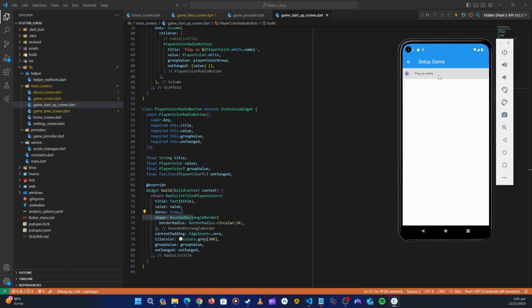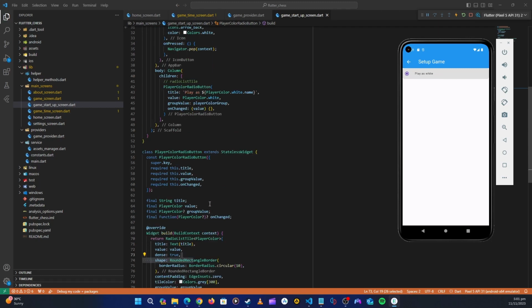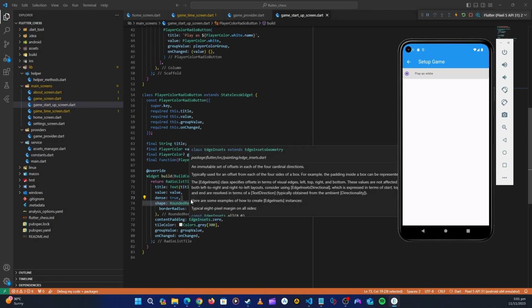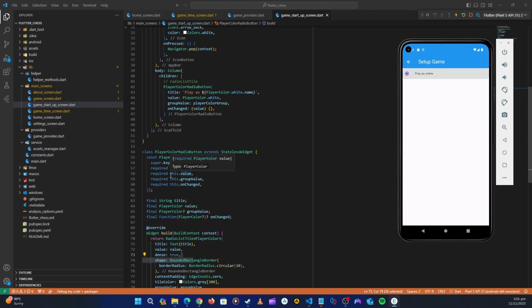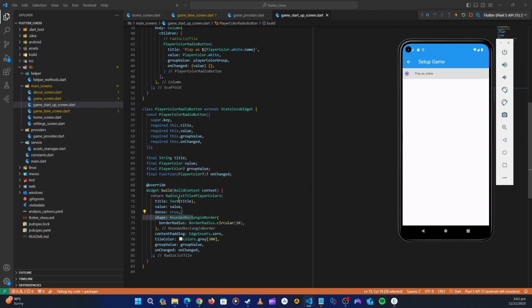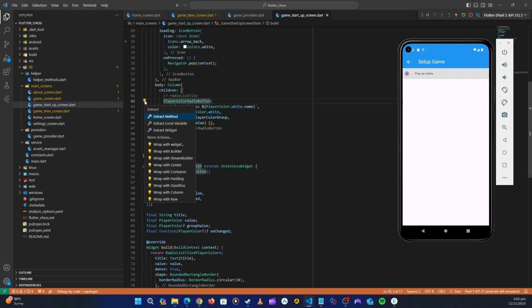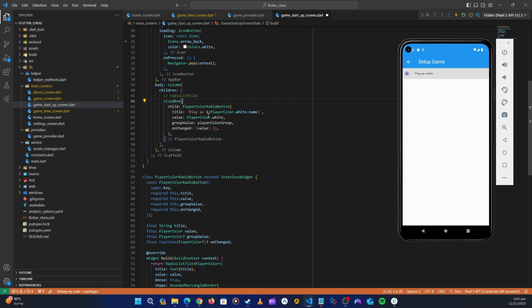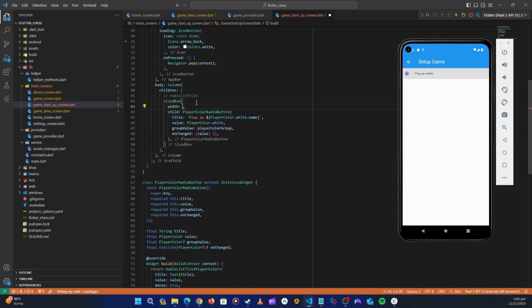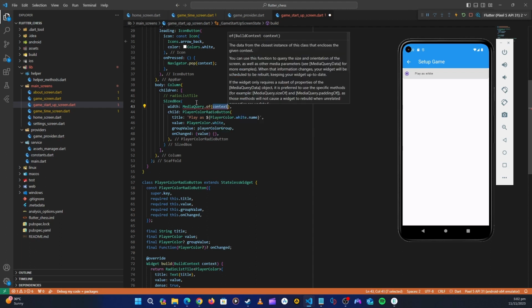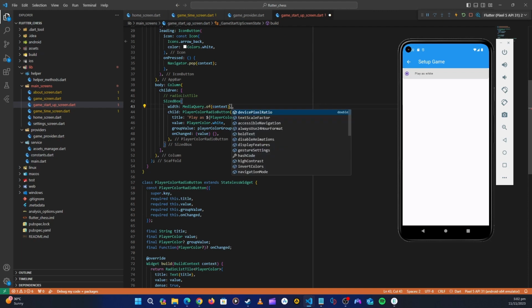And then what else can we change here? I think that's all you have to do is to put it in the size box. Yeah, let's see. So here let's wrap this into the maybe size box, and then let's give it a width of like a media query dot of context dot size.